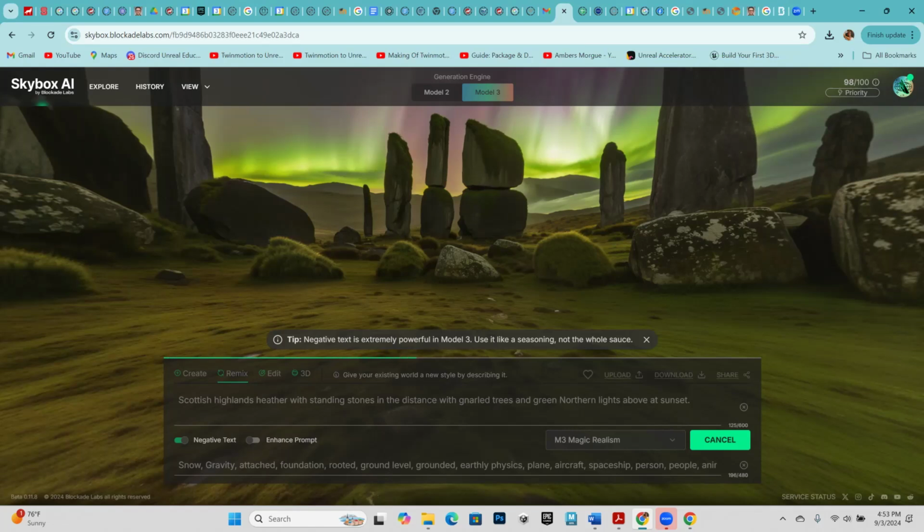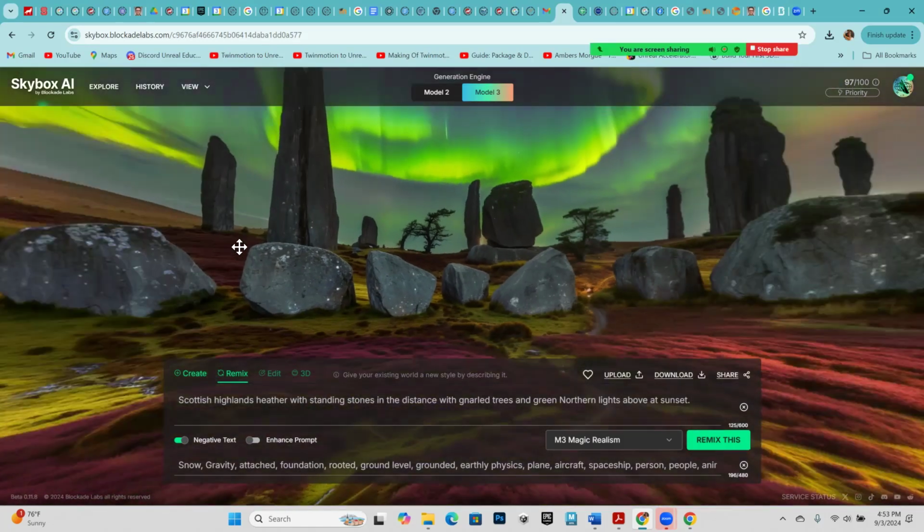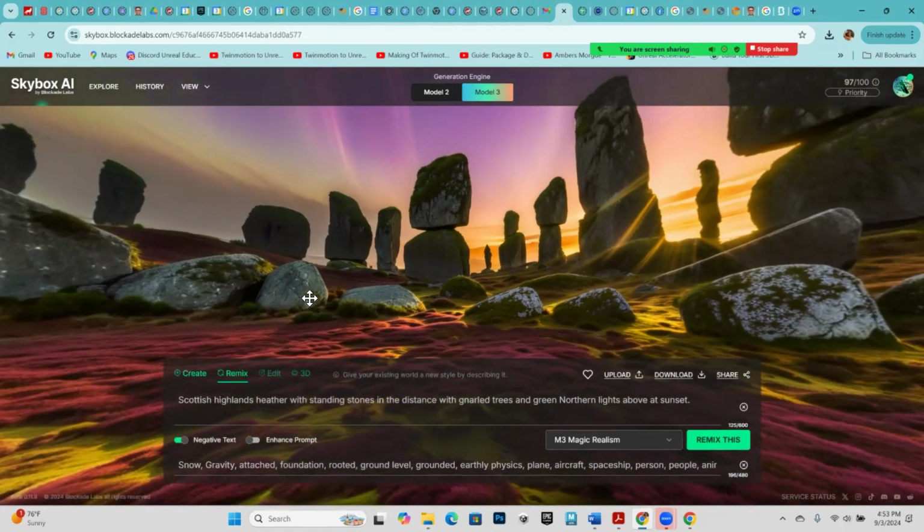Usually the latest ones have a little bit more realism or a little bit more features than the older ones. Okay, so this one has a little bit more dramatic lighting.